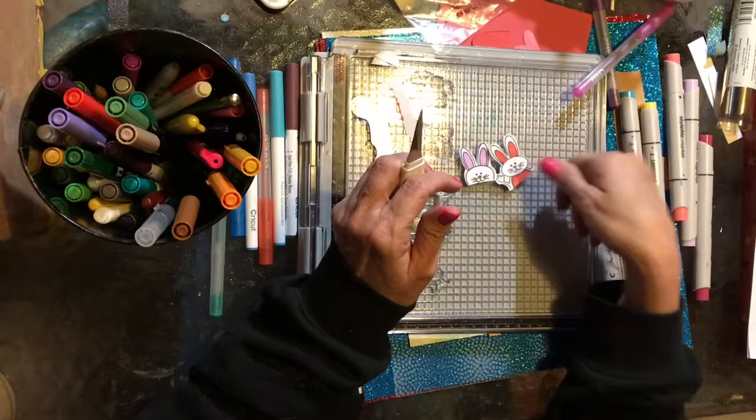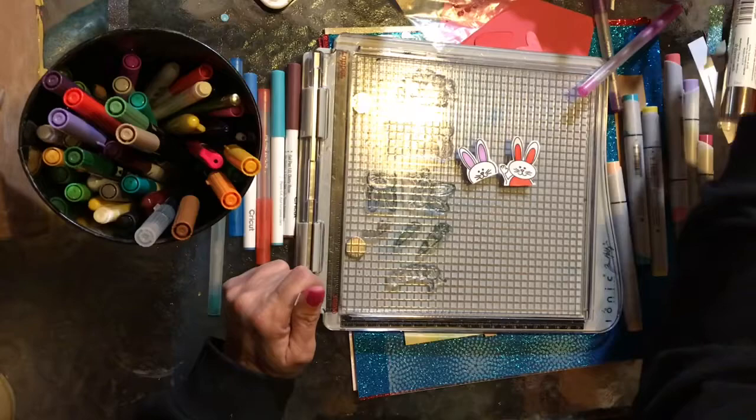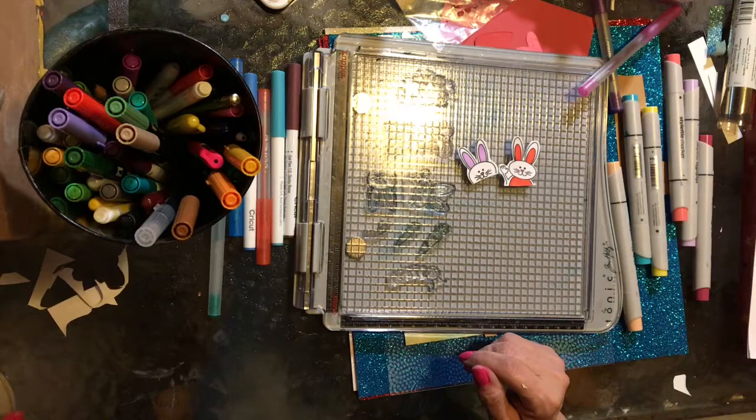That one is like not the worst. I've done way worse than that. That's like one of my betters. Look at that. Look at my bunnies. I'm so happy with them. I love my bunnies.